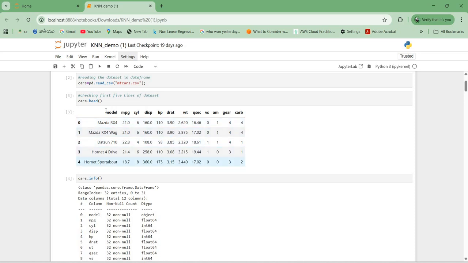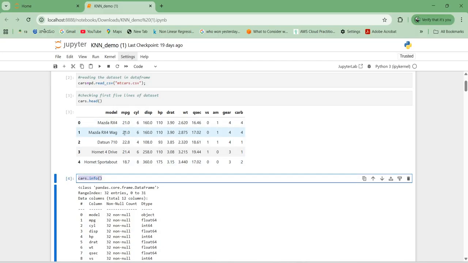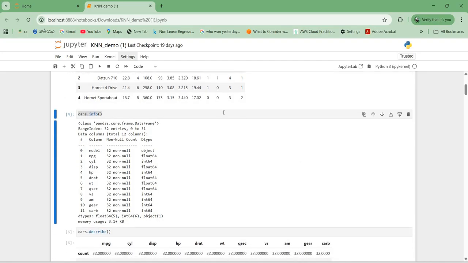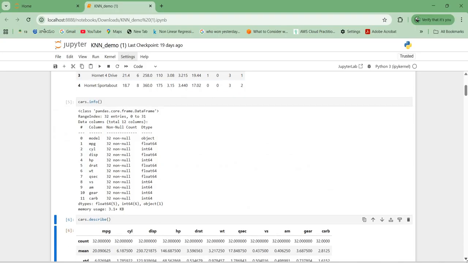Samples. In machine learning terminology we can say these are the features and these are the samples, whereas in database terminology we can call them the attributes, and these are called the tuples. Here we are calling them the features, and these rows we are calling the samples. Now, cars.info is going to give you the data type information of each and every feature in the data set.